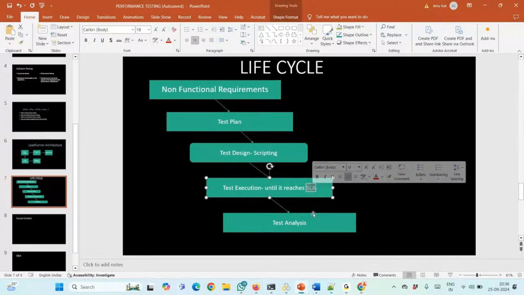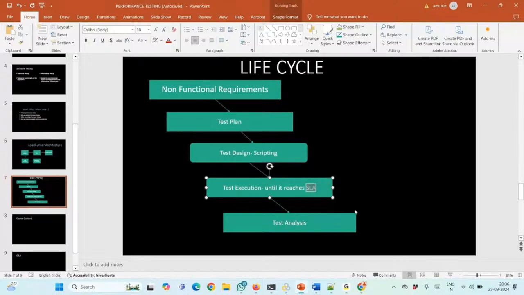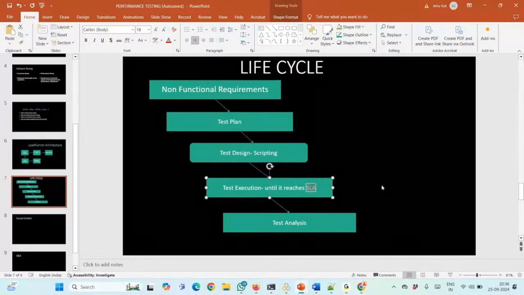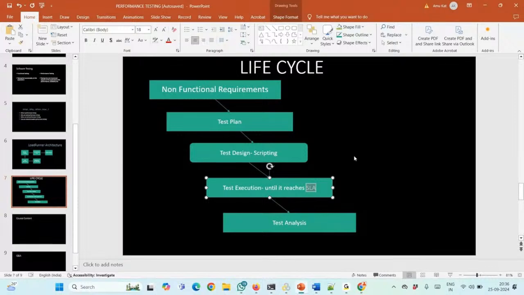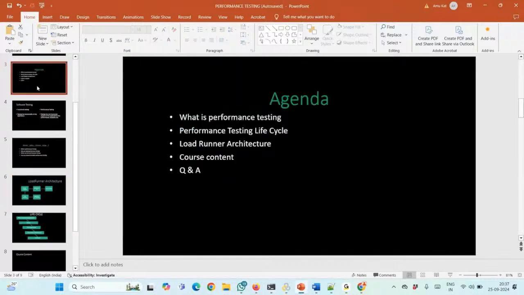If not, we will do a bottleneck analysis, and then you need to go ahead with one more test. If you are rerunning the same suite, then it will be termed as regression testing. Okay, that is the performance testing life cycle.